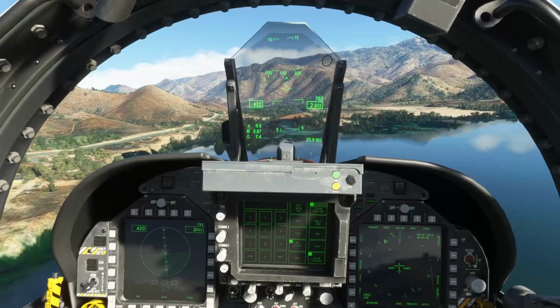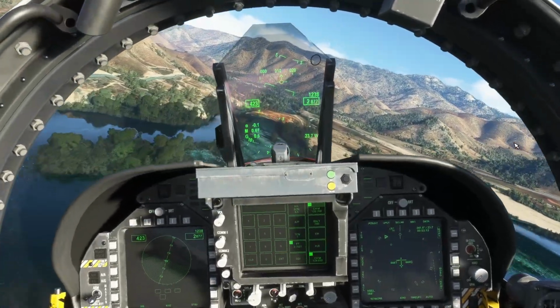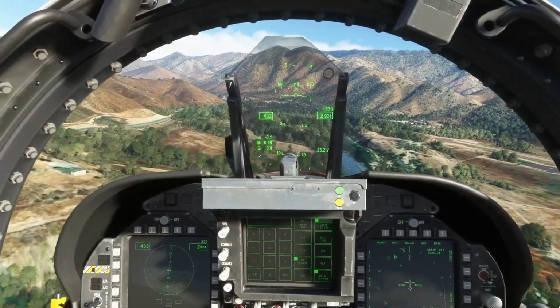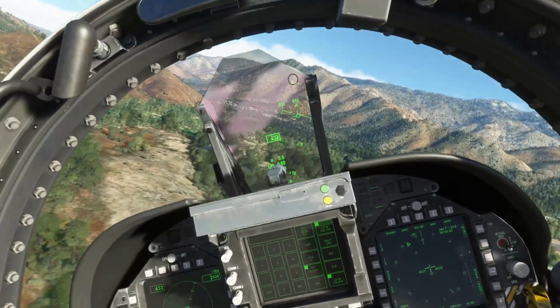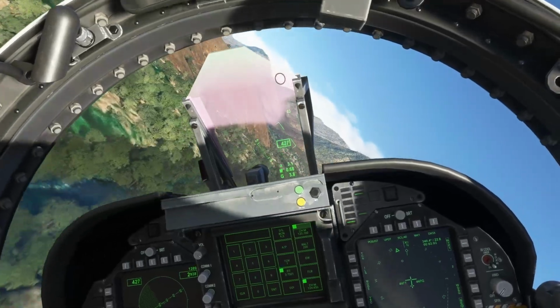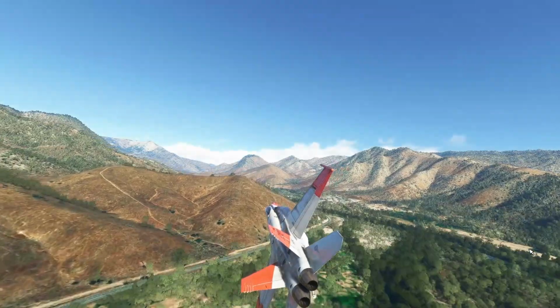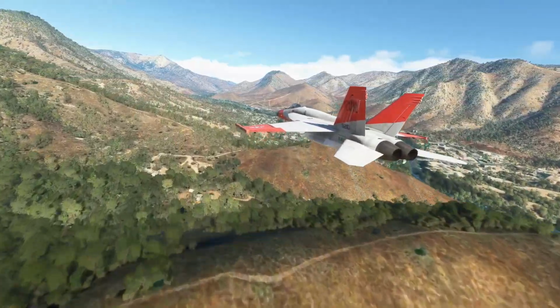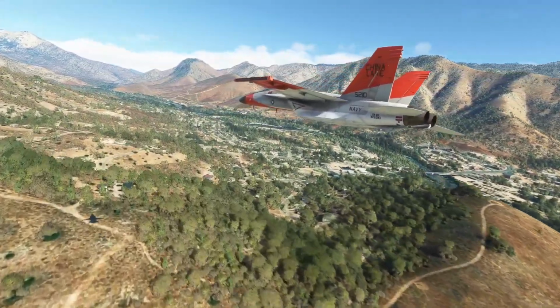So the first turn, I think it's Kern Valley. There is a small airfield and a town, a settlement, so it's a noise sensitive area. That's why it suggests that you should fly at 3,000 AGL through this portion. But it's a flight sim, so we may as well do the low level. I give them a wide berth. I don't know what they're worried about.